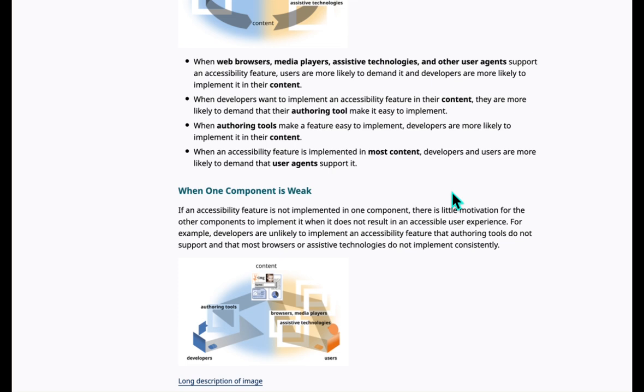Reading. If an accessibility feature is not implemented in one component, there is little motivation for other components to implement it. Pausing to read. So previously we saw that if one component implements accessibility thoroughly, it cascades down into other components and people wanting to add it there as well.